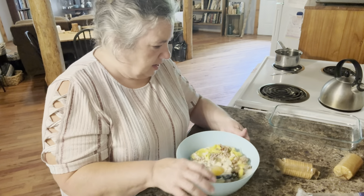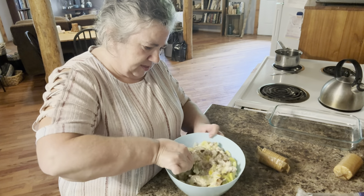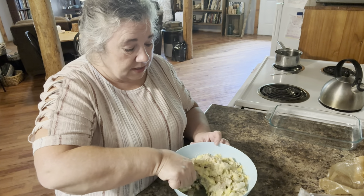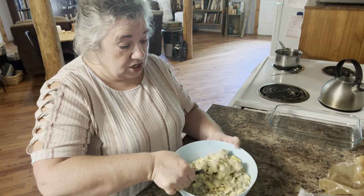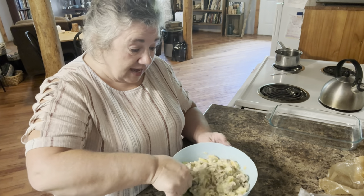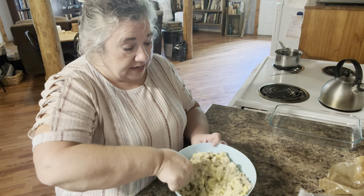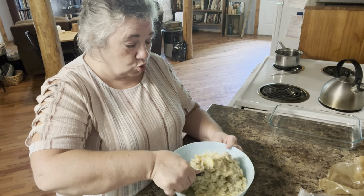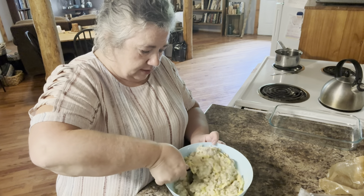All right, and then I'm gonna go ahead and give this a stir before I put the crackers in there. But I usually don't put very much onion in it because some of the kids don't like a lot of onion in it, and I used more onion than it calls for because I like a lot of onion. And we don't have a family get together. I had just decided to get this out because I needed to use up some of that older squash. And that's why I'm doing this. And I thought I would take y'all along and let you see.